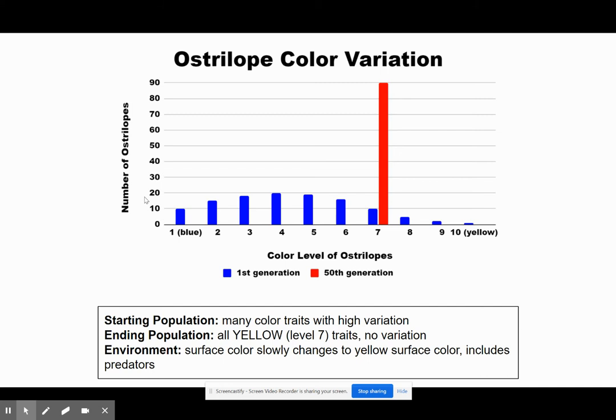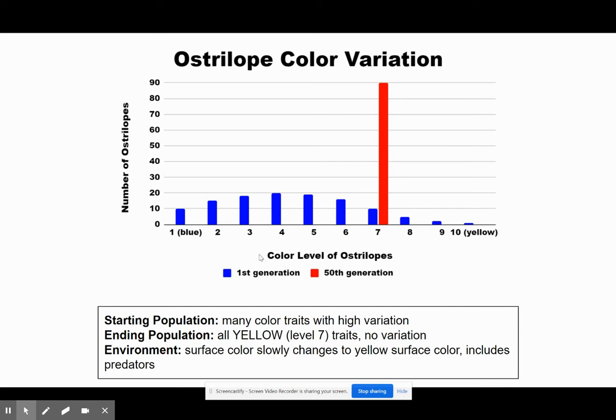Okay, so you have your chart. And before you begin, I don't want you to feel overwhelmed, especially if you're group B and I'm not there. You have a chart. Let's always look at the title of the chart first. So it says australope color variation. We know there's going to be a variety of colors in the australopes, and that's what the chart is going to be representing today. And then if we come over here, right, on the y-axis, we can see this is the number of australopes. It goes all the way from 0 to 90.